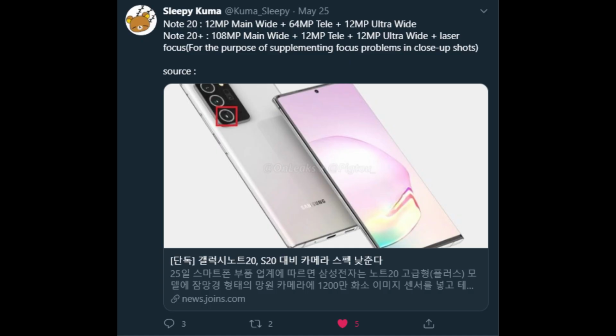They're also lowering the megapixel count on some of the cameras due to software problems that they had on the S20. So hopefully that'll help the Samsung Note 20 series have better camera improvements than the Samsung S20, because we all know how bad the Samsung S20 cameras were when they first came out, with really bad autofocusing and all these weird problems. But other than that, that's basically all we really know about the Samsung Note 20.